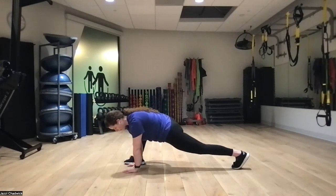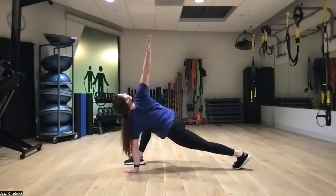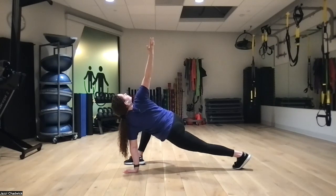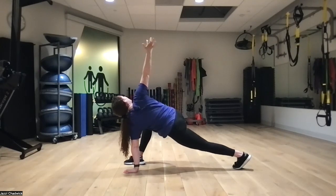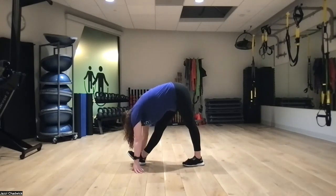And we can go ahead and exhale, opening up towards our front leg, gazing past our hand. Thumb is facing behind us. And we are exhaling, planting our hand outside of our front foot. Bring our back foot a little bit closer and push our hips up into our hamstring stretch.